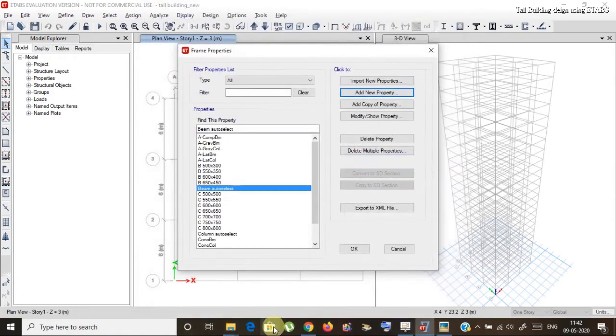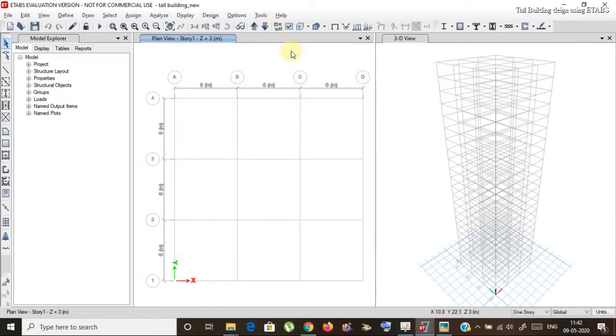The beam sections will be added over here, and just choose OK. In this manner, the different beam sections and the column sections in case of the design will be taken by the software itself, and the smaller size will be taken.